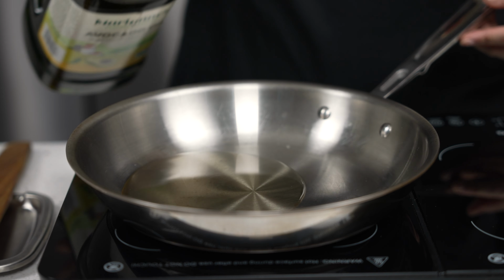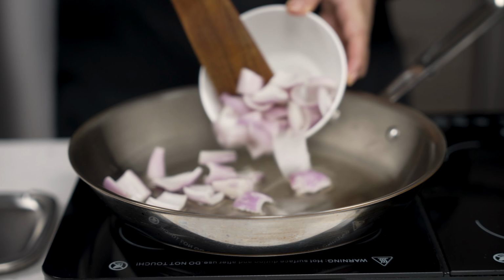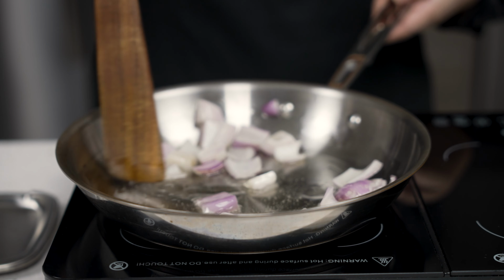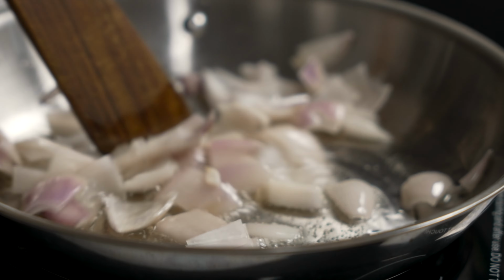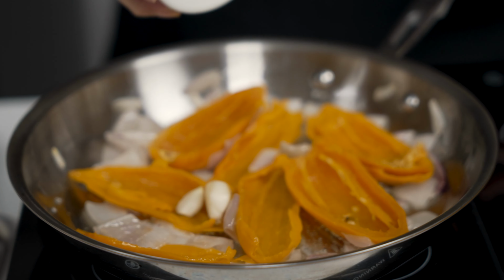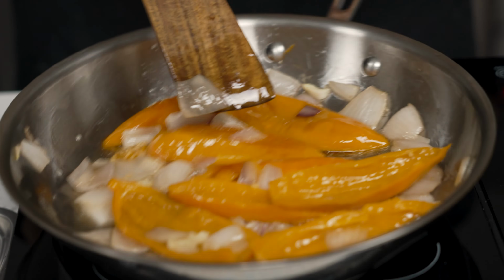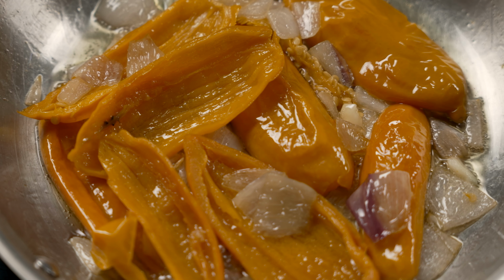In a skillet over medium-low heat, heat some oil until it's shimmering. Once hot, add the onions and a pinch of salt and saute them for about 8 minutes until they turn translucent, releasing their sweet aroma. This slow cooking process allows the onions to caramelize gently, enhancing their natural sweetness. Add Peruvian ají amarillo and garlic and let them cook for about 10 minutes over medium-low heat. Slow cooking allows the flavors to fully develop.